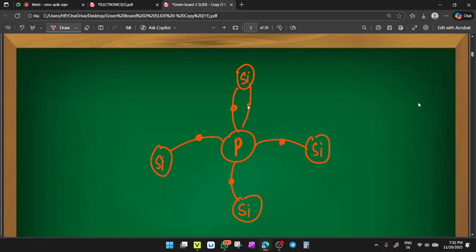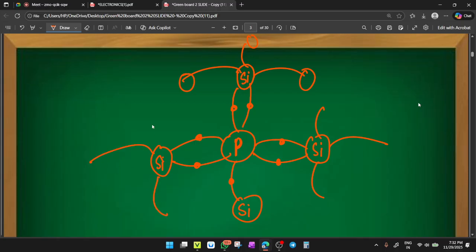Yes, silicon 1 with a neighboring silicon 1, 2, 3, 4. So silicon has completed its octet. Clear? Here also this silicon contributed 1 electron. So 1, 2 and the rest are all the same. Okay, here 1, 2, 3, 4. So you see and here 1. So the 5 electrons of phosphorus: 1, 2, 3 and 4. Out of 5, 4 are paired with the silicons, but still one electron is remaining here. Yes or no? That will behave as a free electron, and this electron is responsible for the electrical conductivity.